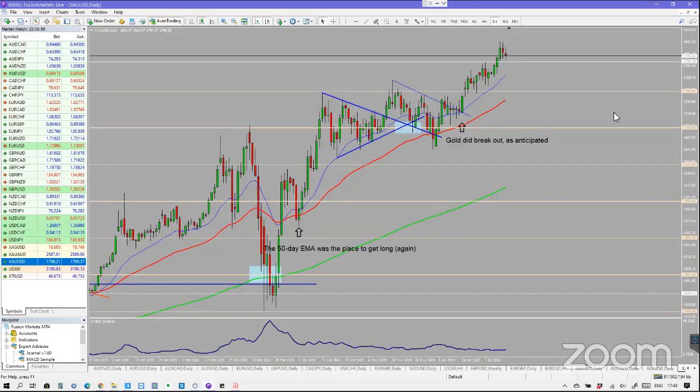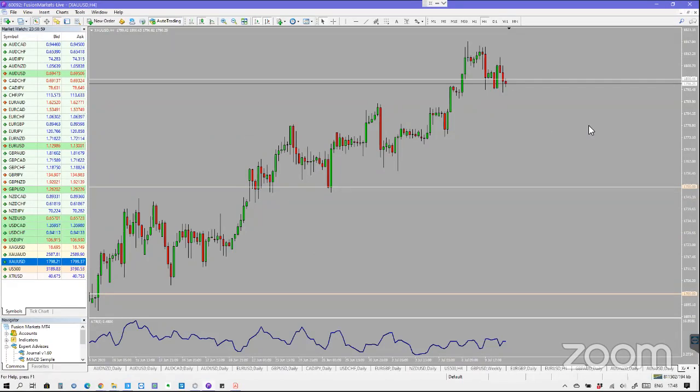Oh, hello, gold. To quote myself, and I'm going to be obnoxious here, I said gold's going to 1800. And it did. Ta-da! I'll move this up to 1800 just to show that. There's the level. It did. And we all knew it was going to be a really volatile time. If you drop down to a 4-hourly chart, it's been a whale of a ride. Back up and down, violent retracements. Up it flew, then it came back flying down again, and then it went up and then it came down again on Friday.